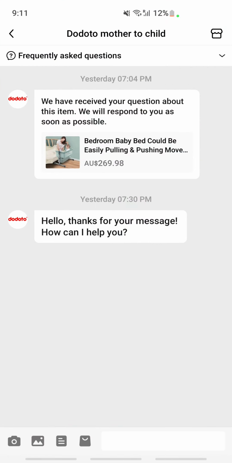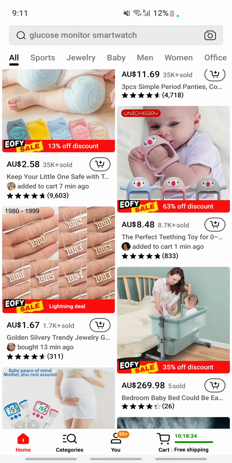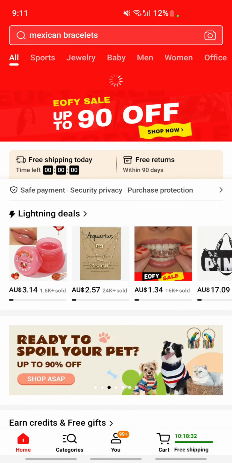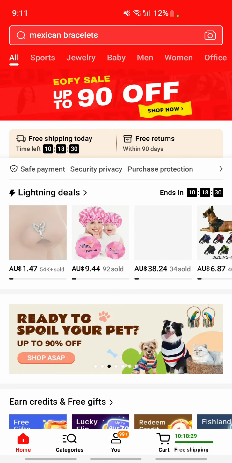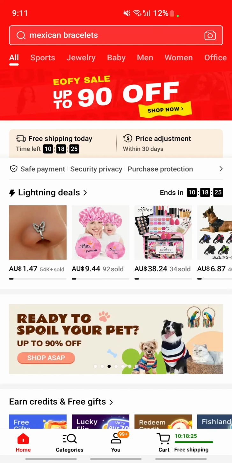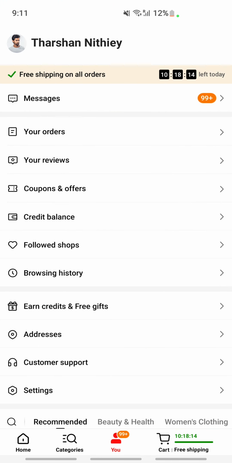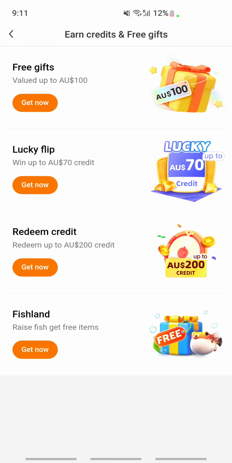If I open up the Temu app here, you can see there's a couple of ways. Just log into your Temu app if you haven't. The first way is that we can earn through free credits from the app itself. For example, once you have logged into your account, if you go to your tab here, you will see options for earning credits and gifts. So we can earn gifts as well.